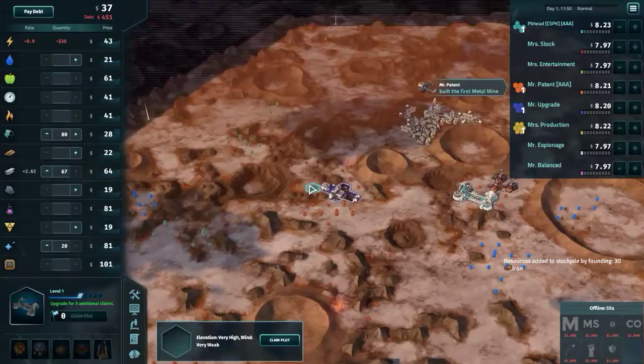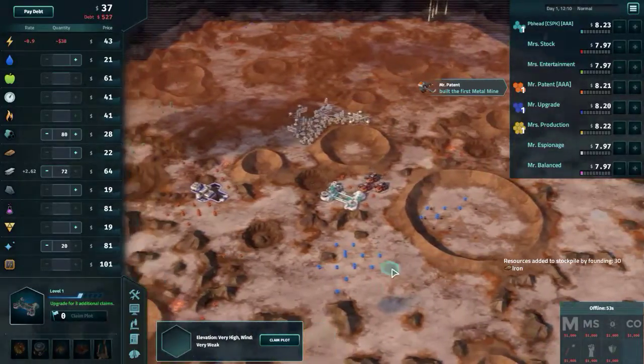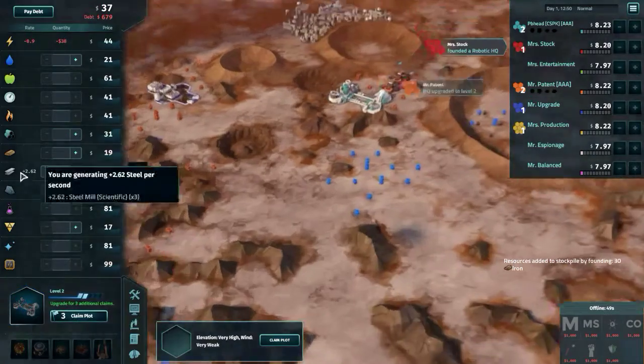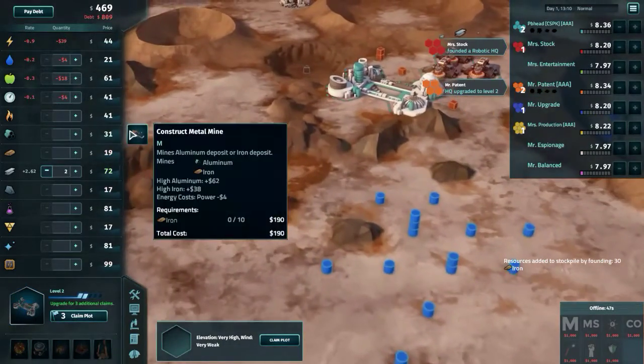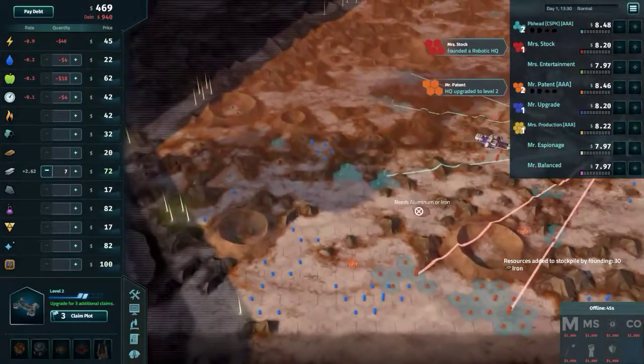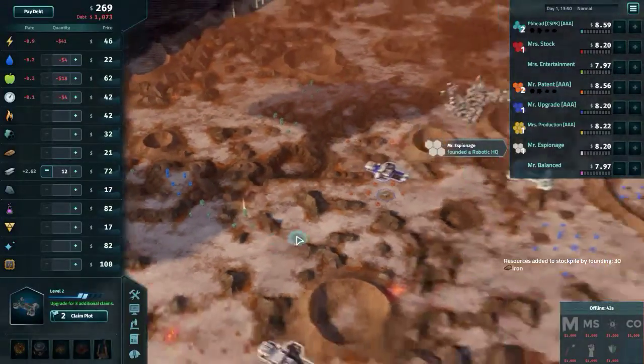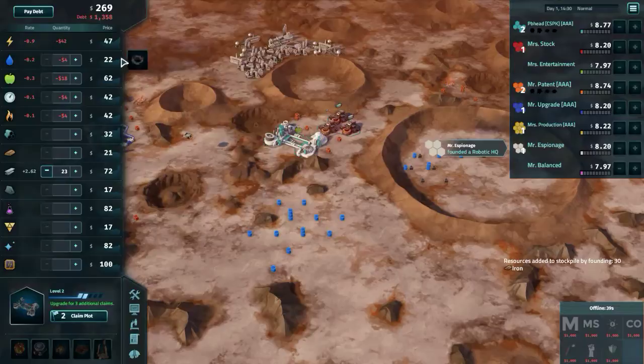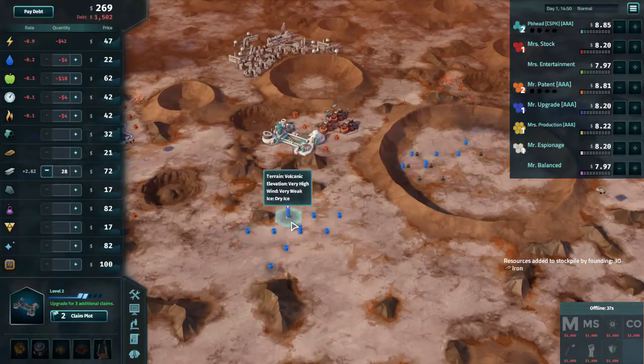Iron. I guess I didn't really need to find that particular spot. There are no pirates, which is very nice. We can go ahead and mash that upgrade button. We can go ahead and try to find some aluminum to mine. Maybe we can get this aluminum mine. Because it looks like he's going for that aluminum mine, so that's great. I do want that tile for sure.